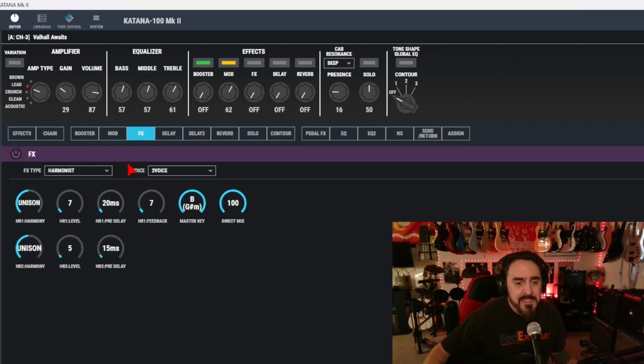Moving on, for effects, I do have a Harmonist just to kind of give it a layered effect, and it's very subtle. You might not even notice it. But I got it on unison, 2 voice, and I've got the HR2 level and HR1 level just slightly spaced apart to give a little delay here. Now I've got the pre-delays set slightly apart too, and I've got 7 on the HR1 feedback, master key at B, direct mix at 100. You don't even have to use this if you don't want to. I just used it for the purpose of the mix, and like I said, you can barely hear it.